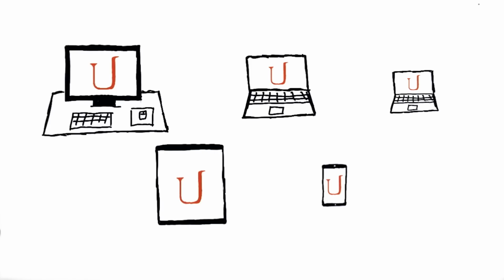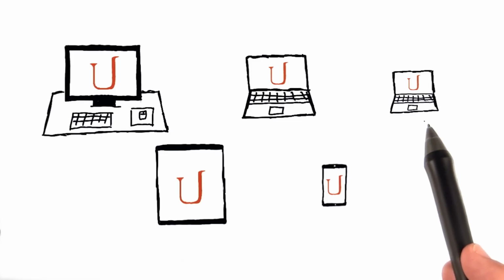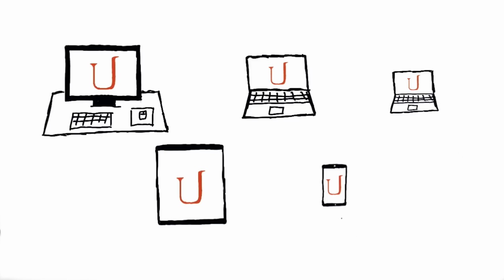We keep using this word responsiveness, but what are we actually talking about? People use many different devices to access the internet. Everything from large desktops to laptops, netbooks, or maybe even tablets or phones. In fact, more and more people every year are accessing the internet primarily through their phones or through their tablets. In fact, right now, there's a pretty good chance that you're watching this video on your phone or tablet.